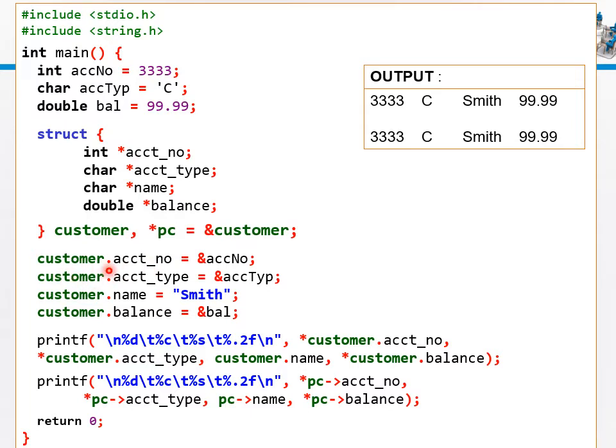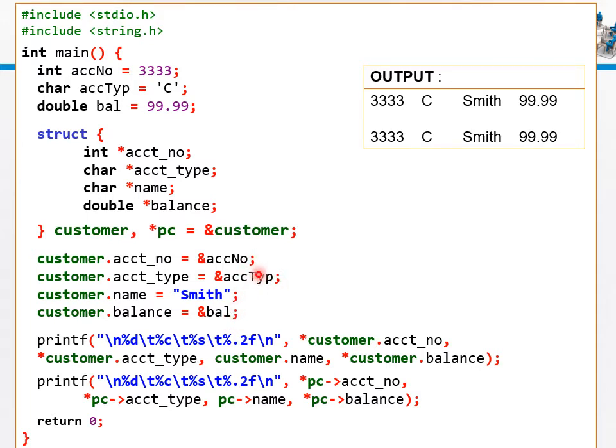Then we point to this customer variable. So these are all the customers pointing here. Point to account number, then you have account type, the address of account type. Then you have the name, Smith. You have balance and the address of the balance. Why do we use this address of?